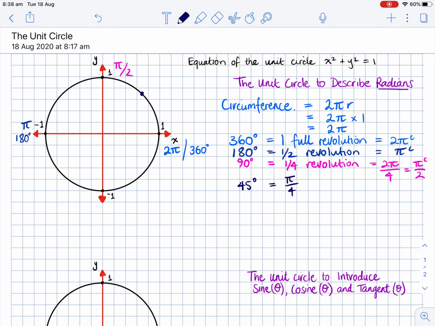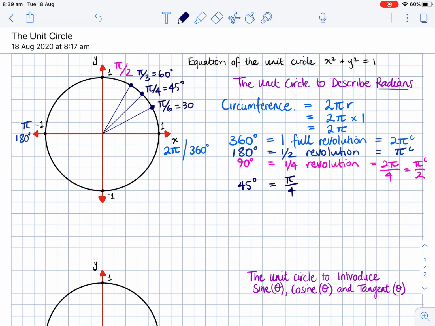The common angles I will see will be 45, 30, and 60 degrees. So they are roughly about there. 180 degrees, which we've seen. So 45 is pi on 4. 30 degrees is pi on 6. And 60 degrees is pi on 3. So they're our really common angles that we use in radians because they have nice little neat fractions.